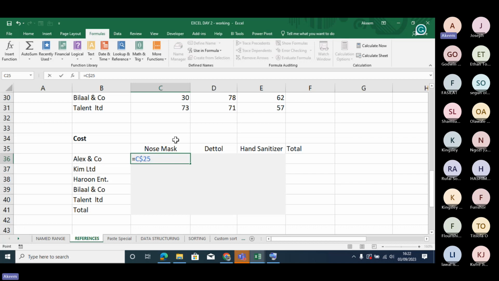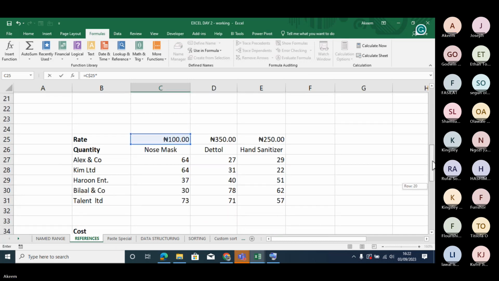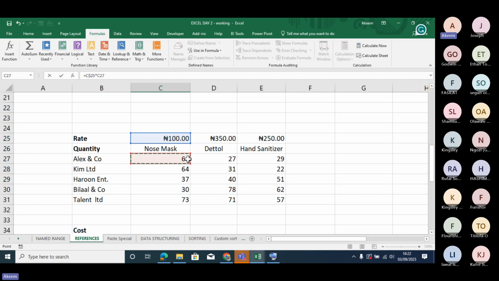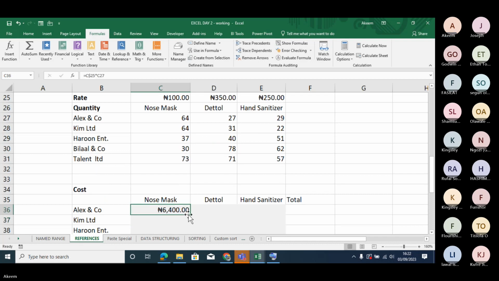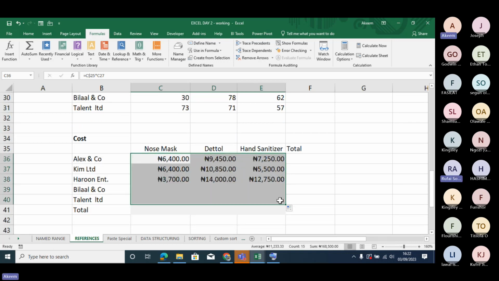Then I can now say, okay, multiply by this now. I can multiply it now. This simple thing we have done, we have solved all the problem. A single formula will fill all our boxes. Instead of creating a formula for each column separately or for each row separately, we just use a single formula and wow, everything is done.